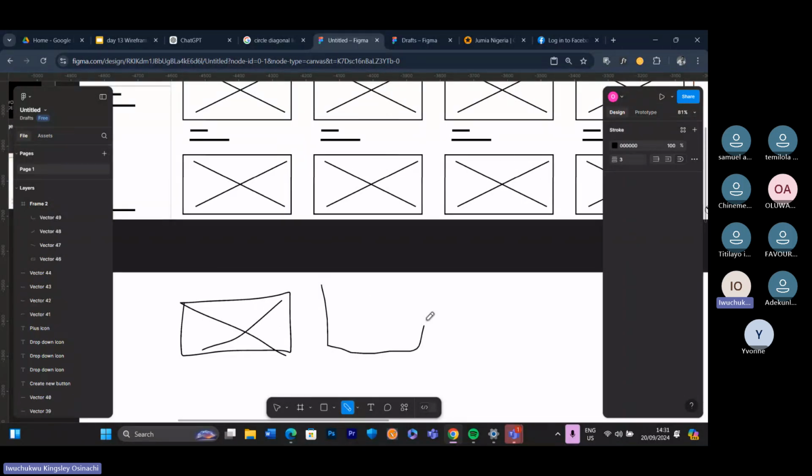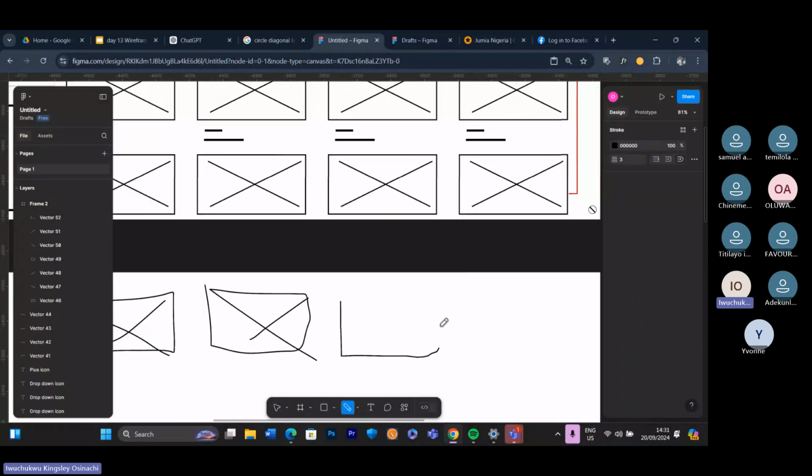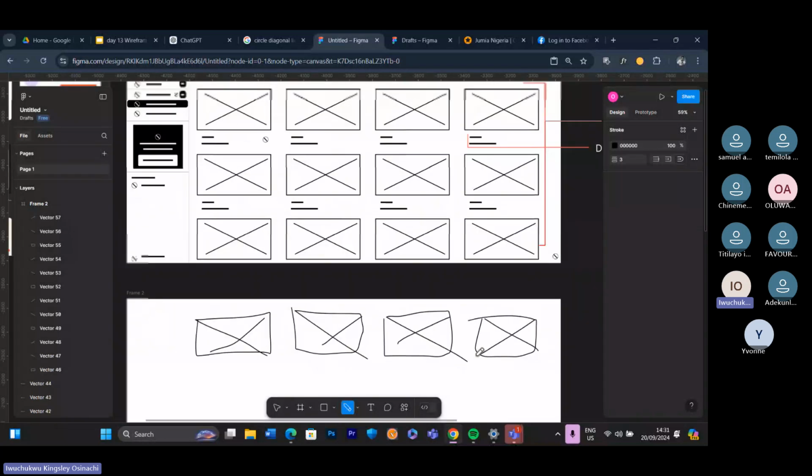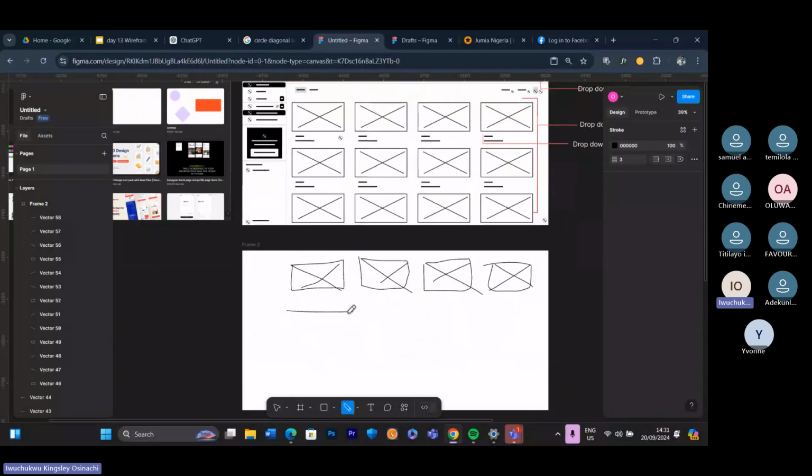I told you you must not seek alignment when wireframing. You must not judge your designs. You just want to let out the ideas. Me, I don't know if I'll ever do something like this, though. But I'm just telling you that it's not wrong to do. Nobody is interested in your wireframes. Just to let out ideas. Maybe when you're working with teams.